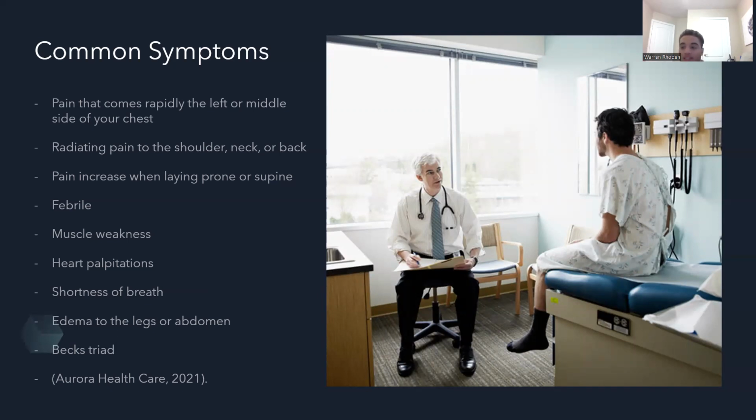But in this case, it's not the body purposefully reducing the heart rate. The body's contractility is being impaired by an infection. Thus, you feel hypoxic because you literally are becoming hypoxic. And then edema to the legs or abdomen, same thing as the JVD. Your heart doesn't have, like the blood pressure doesn't have the strength to bring up all of the blood the same way.